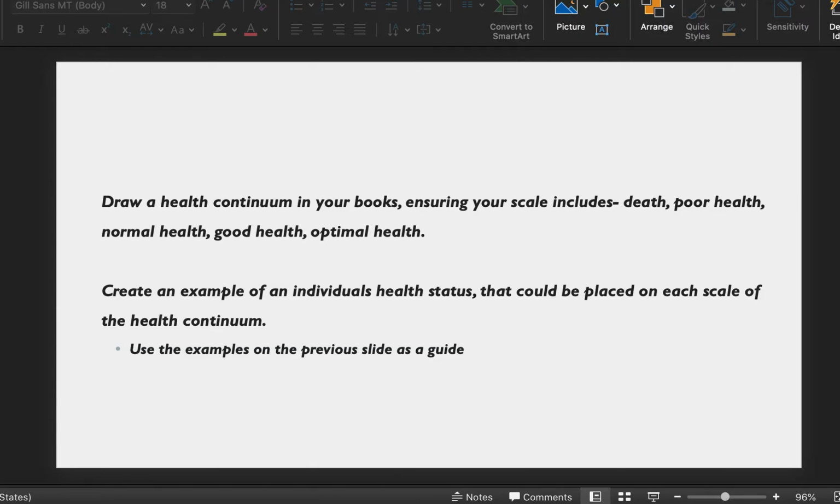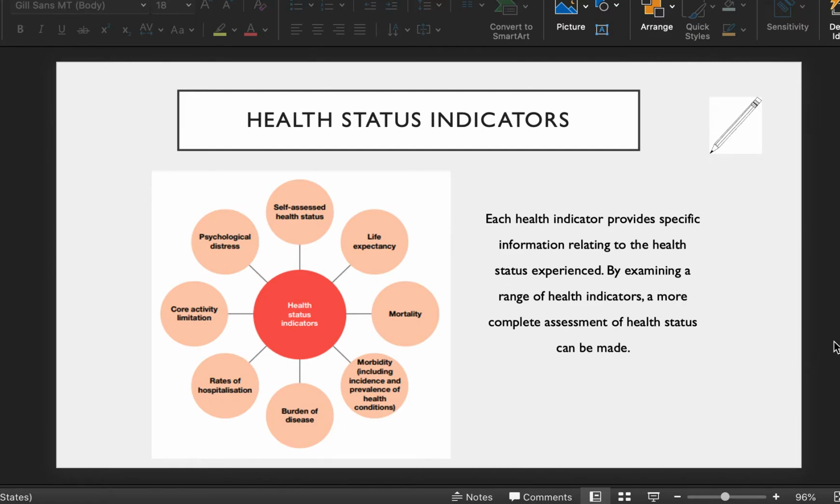We've got one more thing to talk about today. Okay, so back to taking a few little notes here. And what I'm going to ask you to do right now is to have a look at this. These are some of the indicators of what the health status for an individual or a population is sitting at. So these are some of the things that the professionals will want to look at for an individual or for a population group to try and make sure that they get a real good sense before they make that judgment on the data that's being collected so that they can make an informed judgment call based on data.